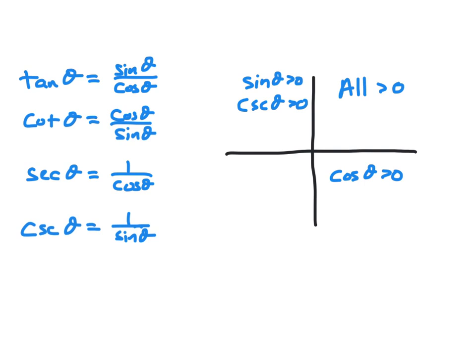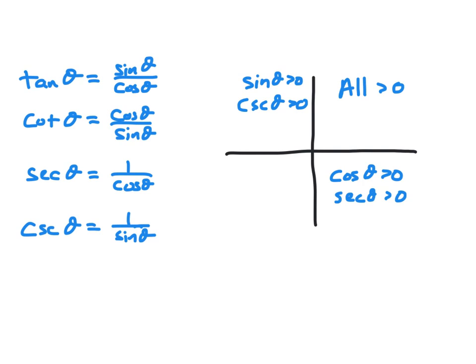If we jump to the fourth quadrant, a similar analysis will show us that the secant function, which is the reciprocal of cosine, is also positive, and the other 4 are negative. Again, for tangent, we have the negative number sine divided by the positive number cosine, and that will result in a negative quotient for tangent.